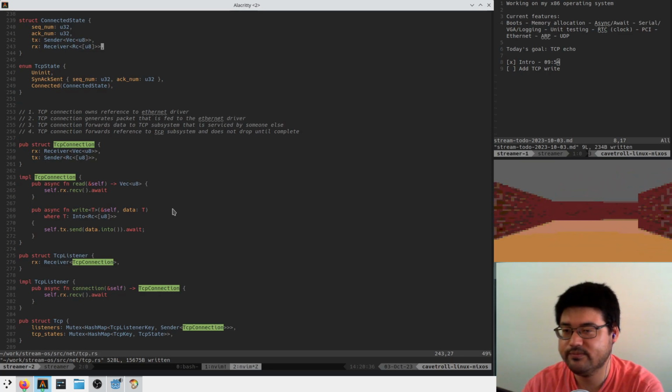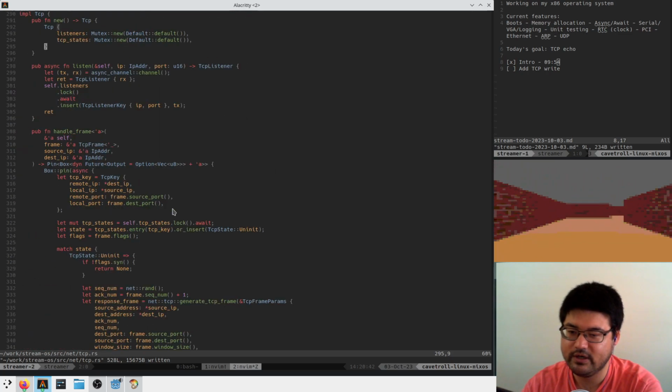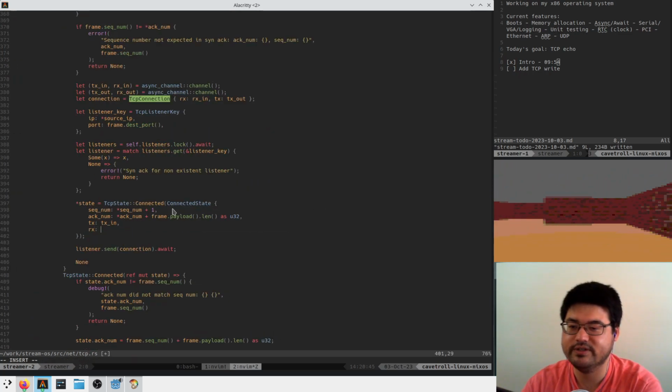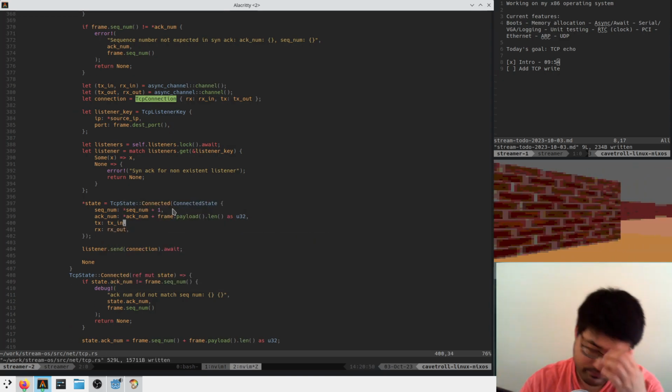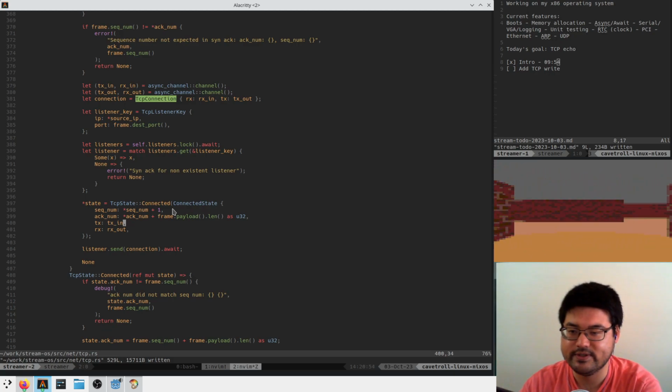That probably makes sense. So once we're connected, we are allowed to send data. Great. And now here we have rx is rx_out. Very cool.